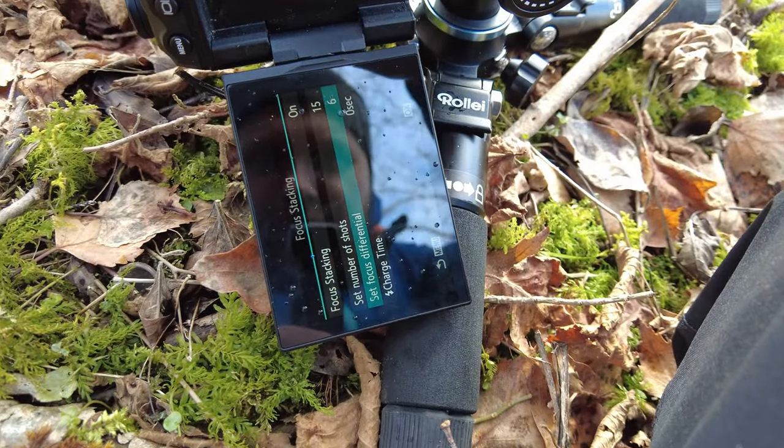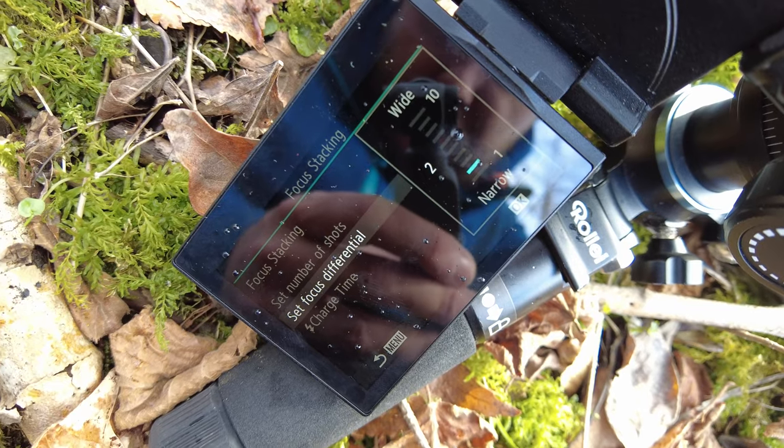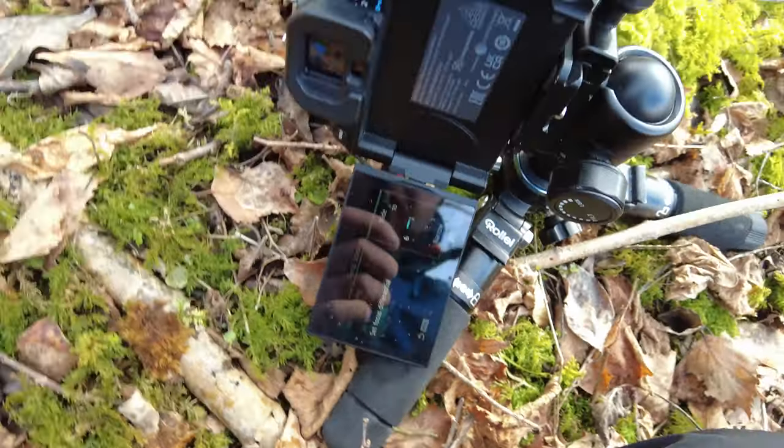So I had it on narrow. I think I had it on 2 or something earlier. You can see the menu here. I had this on 2, but I widened it up to 6. And then I think I got the whole leaf in focus, as well as I got some sunlight in from the side. So I think that one turned out to be quite good. So yeah. Let's see, let's see.